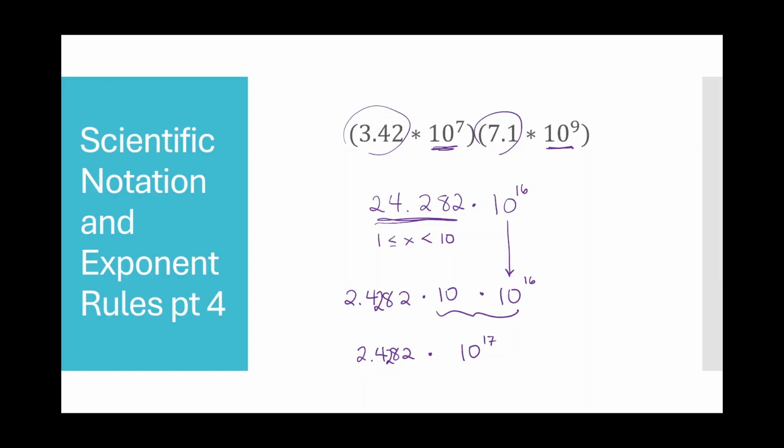You can do this same thing if it happened to come out the other way. If you had something that was less than 1, which we know it's not supposed to be, we can borrow a 10 from over here. So I could say that this is the same as a 10, and how many are left? 4 of them. So this now, if I multiply it, becomes 8.7, which is okay for scientific notation, and we keep that 10 to the 4th.